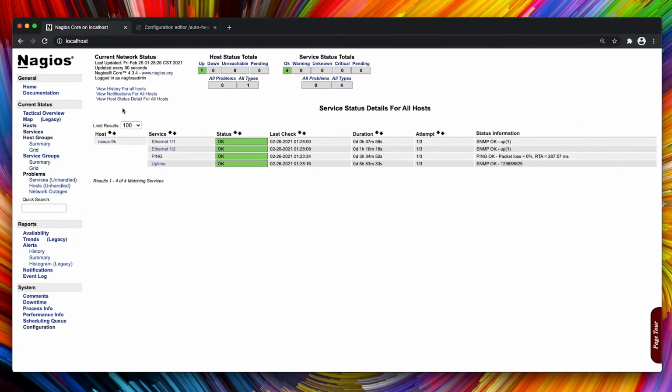The next component is Nagios, which is monitoring the Nexus 9K device. We are basically monitoring the two interfaces, 1/1 and 1/2. Right now, both of them seem to be okay. In case there is a change in the state of the interface, it is going to notify NSO after performing basic correlation. It uses the SNMP protocol for monitoring these interfaces.